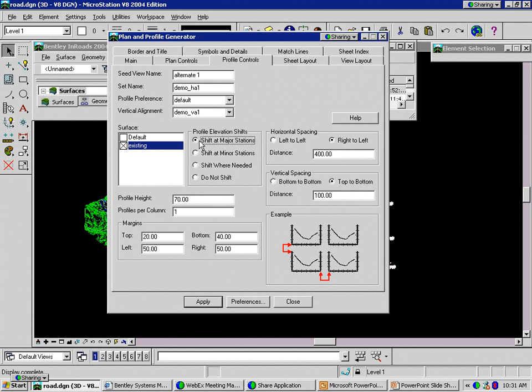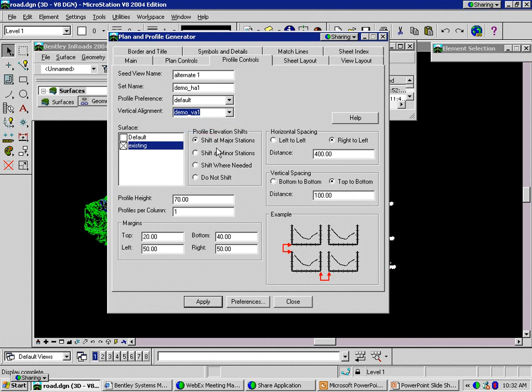So what you can do is toggle on these profile elevation shifts. And what it'll do is, if you're midstream along a sheet and you're at mid station and it sees that whatever vertical you select here has moved up outside my range, and you have shift turned on, one of these 3 shifts, it'll create a middle axis right in the middle of that profile, and it'll shift the elevation. So you may have 950 over here, and then to the right of the axis it'll be 930. It shifted it down 20 feet, so that vertical can continue. So it's not going to match up. If you look across there, you're going to have where it goes up, and then it's going to shift it down and continue. And whatever you select here is what it's going to shift by.